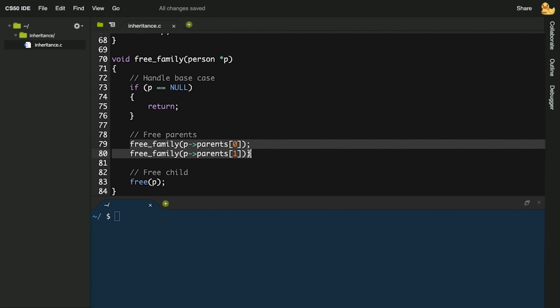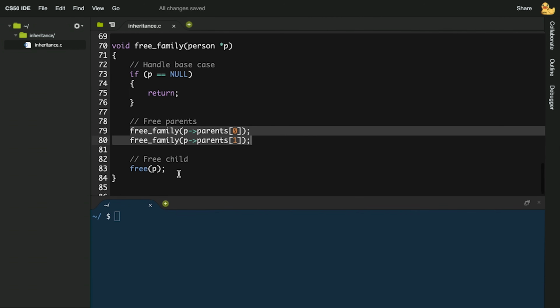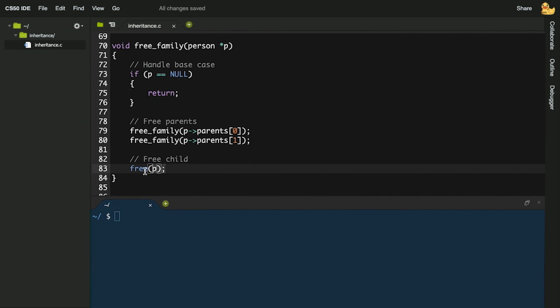But after we freed both of the parents' family trees, all of the parents and ancestors on one side of the family, and then all of the parents and ancestors on the other side of the family, the last thing we need to do is free the pointer for this last child that we dynamically allocated memory for via malloc by calling the free function and then passing in as input this pointer p to free this last piece of data as well. Once we've done that, we will be able to allocate memory for all of the people inside the family tree, simulate their blood types and print them out, and then free all of that data at the end.